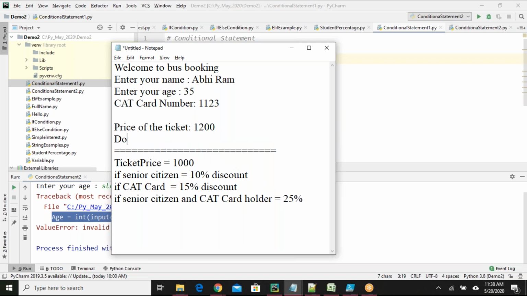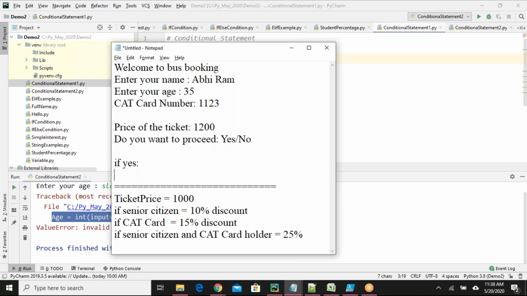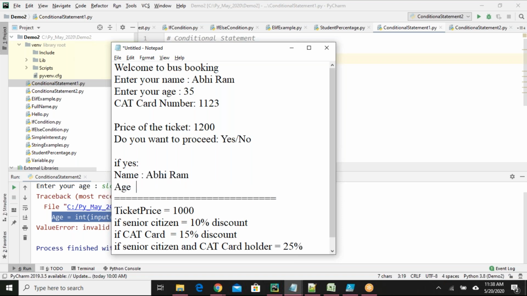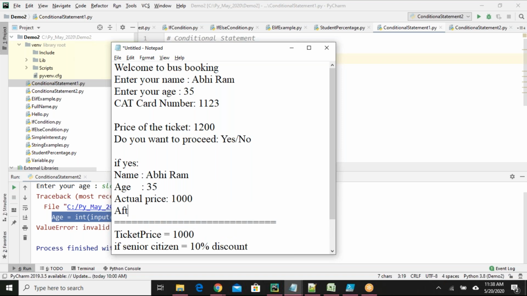Then you ask him, do you want to proceed? He will say yes or no. If yes, print like this: name Abhiram, age 35, actual price 1000 rupees, after discount some amount.